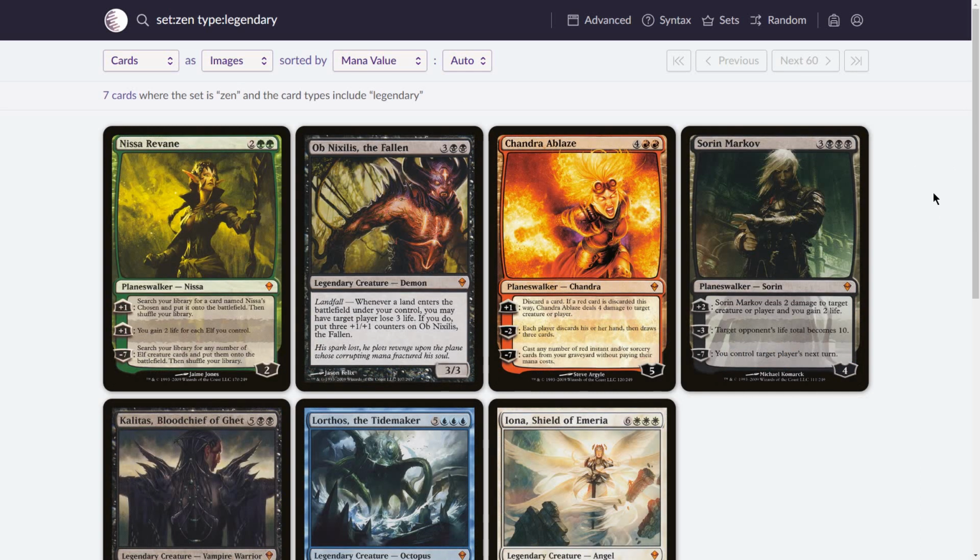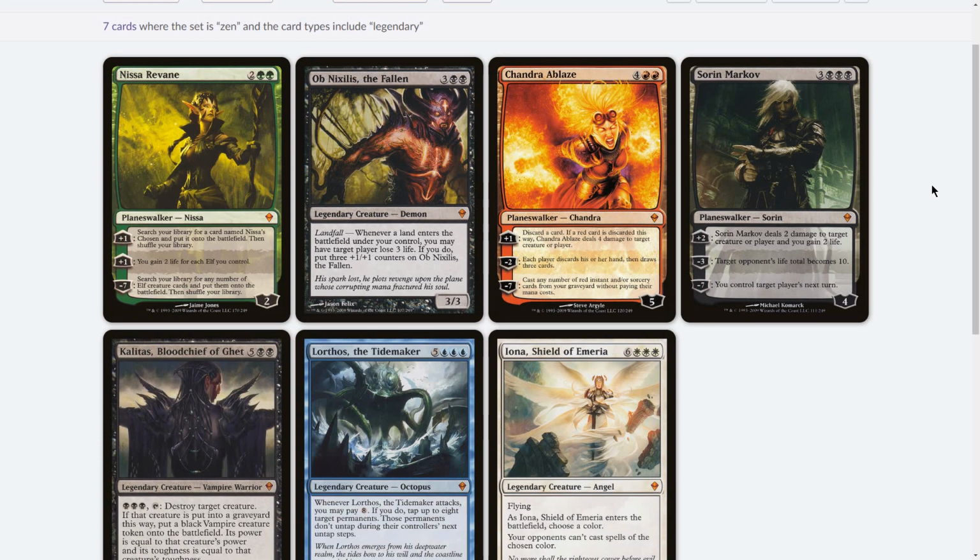And then, how can we not finish off with some legendaries? So these were the legendaries in the set. You can see a number of them are legendaries by the fact that they're planeswalkers. So a green, a red and a black. And then we've got legendary creatures here, Obnixilis, Colitis, I think that is. Sounds like a nasty disease. Lorthos and Iona.